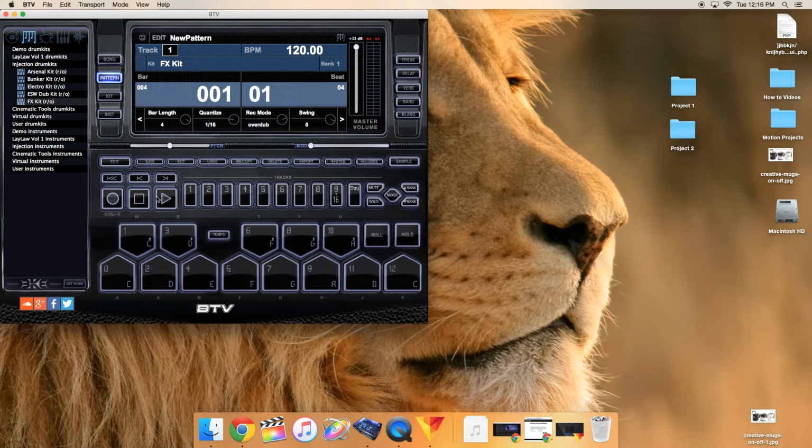So, what I'm going to do now is choose another instrument, since that FX sound effects is kind of hard to make music out of. Click on the dub kit. On my keyboard, I'm going to hit the A button, which is down here. Boom, boom, boom, boom. I get that cool noise I like. So I'm just going to throw down some techno music. It's like house music that moves real fast. So I hit the circle and then triangle to record.